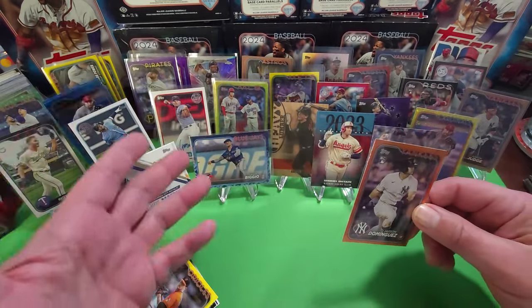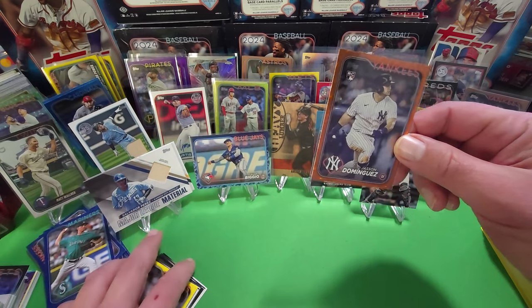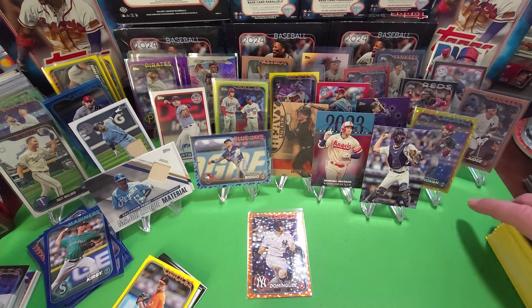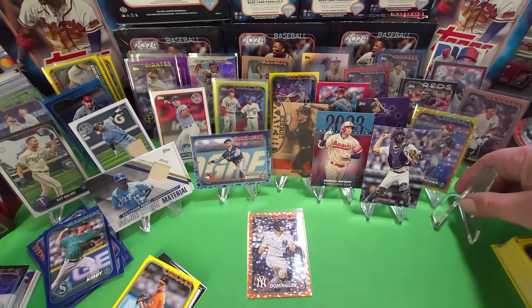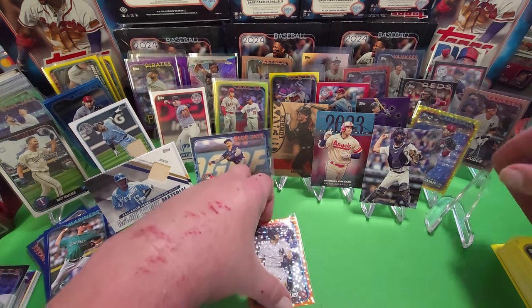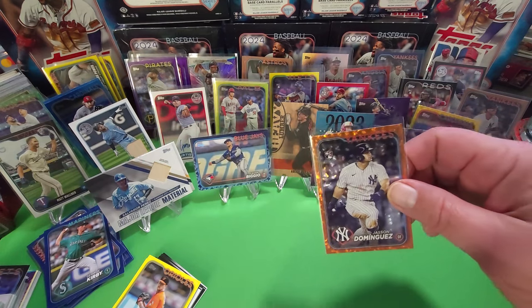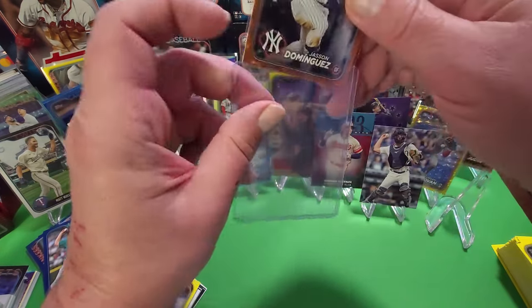I mean, we've got so many hits here. It's going to rank right up there. That has got to be one of the biggest hits, but we'll wait till the end to see. But that's an incredible, incredible hit right there. And Jason Dominguez will find center stage right here, and he will also get the full protection.